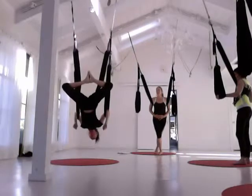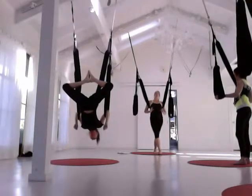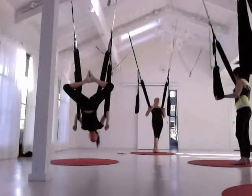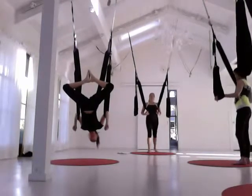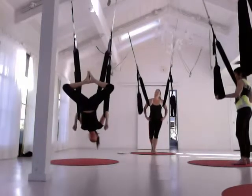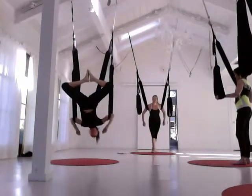Okay. So every pose, even though it's a transition, every pose is important because what this is doing is opening up the shoulder. So we have to open up the shoulder before we can get into the next pose. So then the next pose is skydiver.